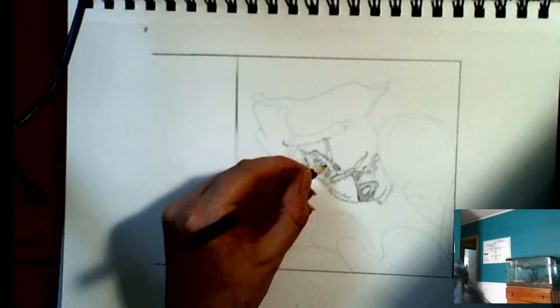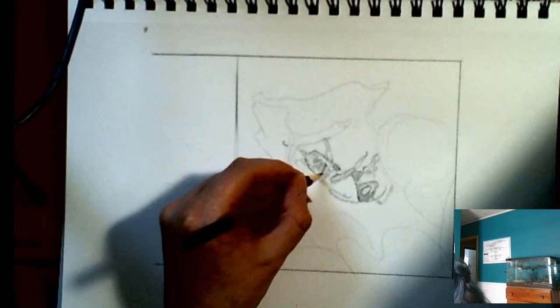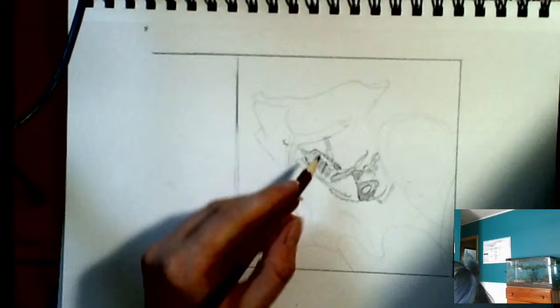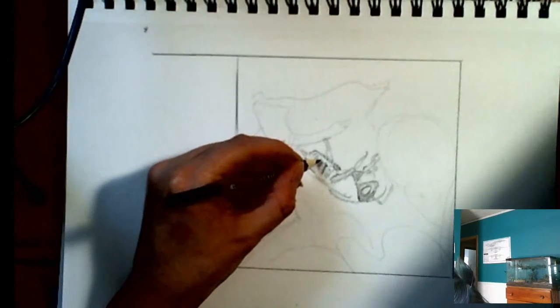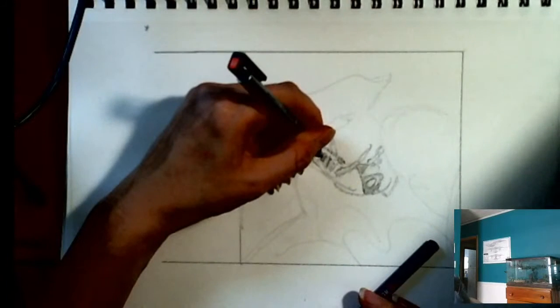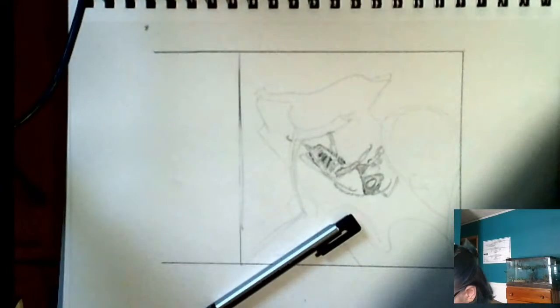Alright, I'm gonna try and leave like a very light highlight along each of the lines that I drew right here where you see these curves. I'm gonna try and leave that highlight right next to that line just to give each of those sections a little bit of a pop. Maybe I'm going to take my eraser and redo that line a little bit so you can see it better. Here we go.